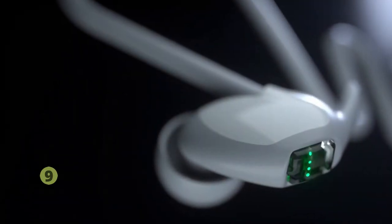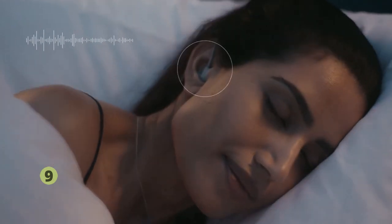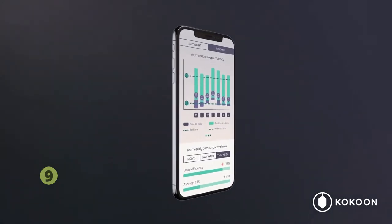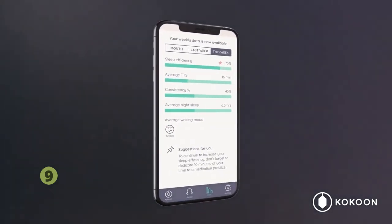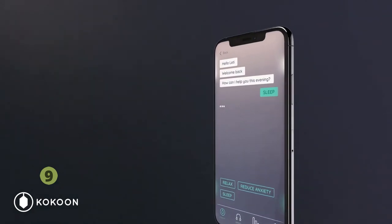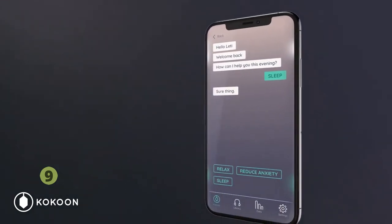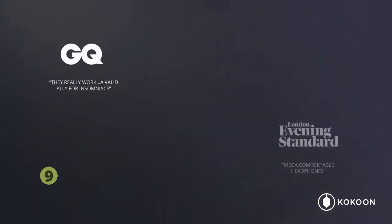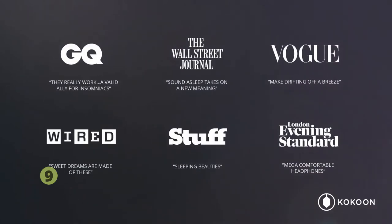Tiny sensors monitor your biometrics, enabling your audio to automatically adapt to you and your sleep. Within the app, you'll have access to your very own sleep coach — you'll be able to understand how you're sleeping and, if needed, benefit from tailored nudges and coaching bespoke to you and your sleep. We've shipped over 30,000 products, garnered hundreds of amazing reviews, and best of all, helped over a million sleeps. We've received a huge amount of feedback from our backers and users and carefully taken on board all these insights to create Night Buds. So join us as we take the next step in our journey to bring the world better sleep.